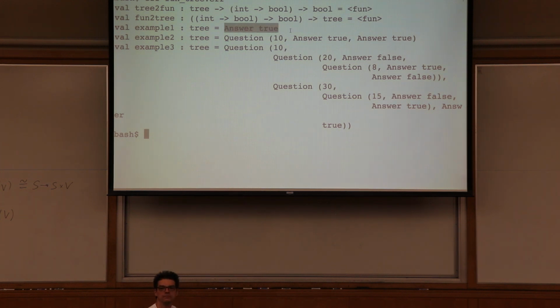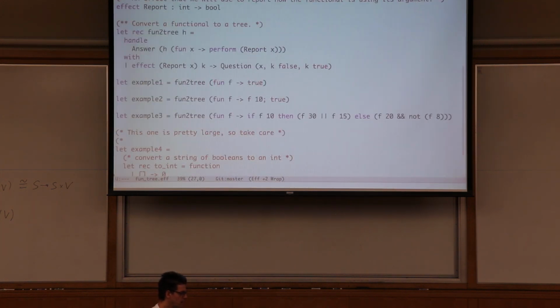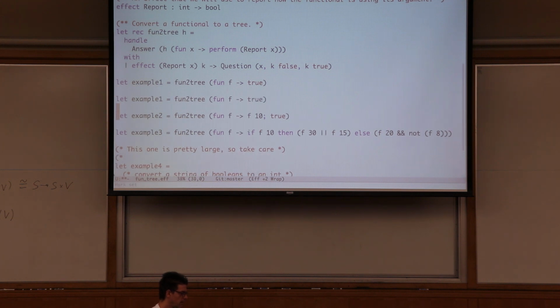Answer true. But I could also try one where it asks questions for no good reason, okay? It says, I want to know f of 42, and then I want to know, well, I can just do it like this. And then I want to know f of 23, then I say true.